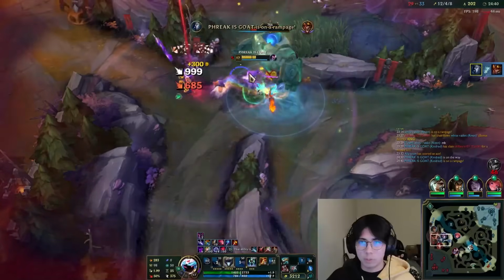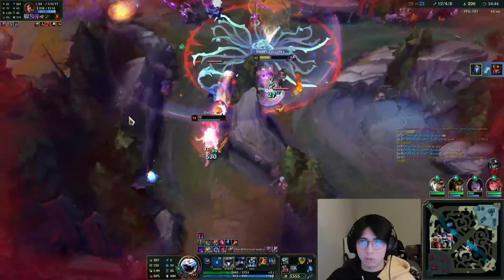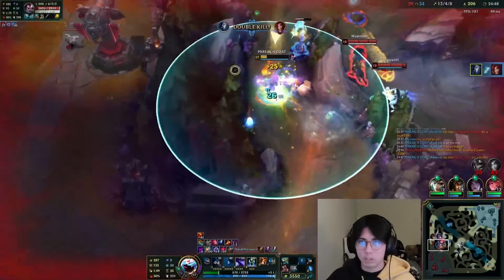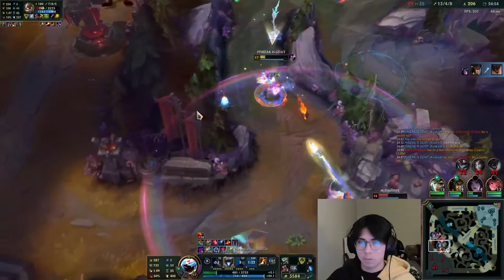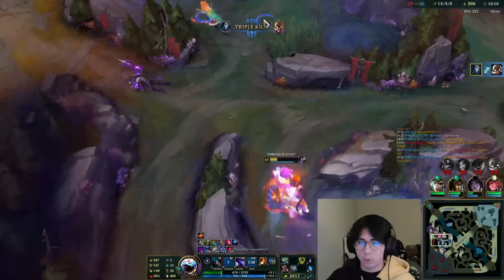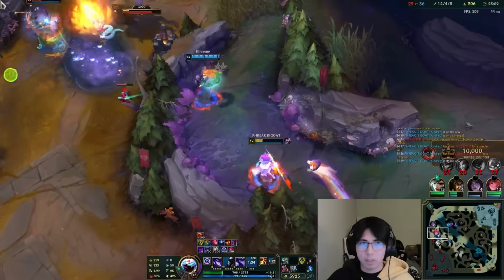I have my autos and my Qs and my W. Good. This guy's a goner. Just dodge this. I'm going to Q over the wall. He canceled my Q. It's all good. I have enough range here. I use our Q and take this kill. With all of our range, we are able to play like an absolute psychopath.